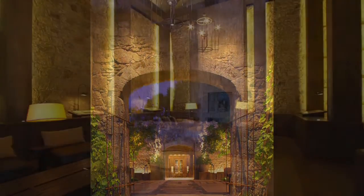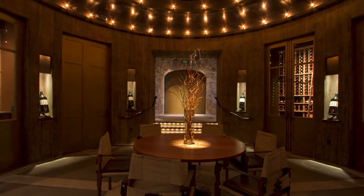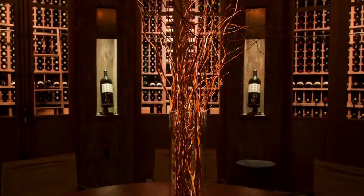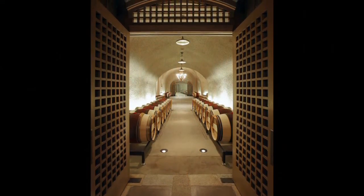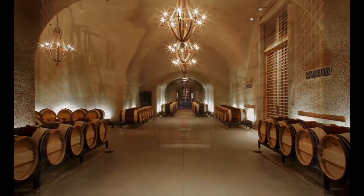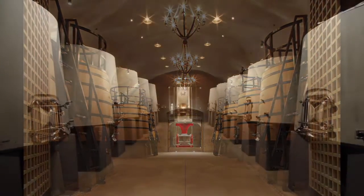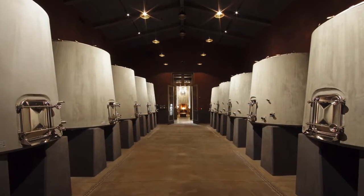Howard has a really good understanding of winemaking and that's really helped us, sometimes just in terms of space. Those kinds of winemaking require a lot of labour — it's like artisanal winemaking. We need space, we need light, we need a quiet atmosphere, we need music sometimes. We need all those elements to make us happier and to be able to make a happier wine.